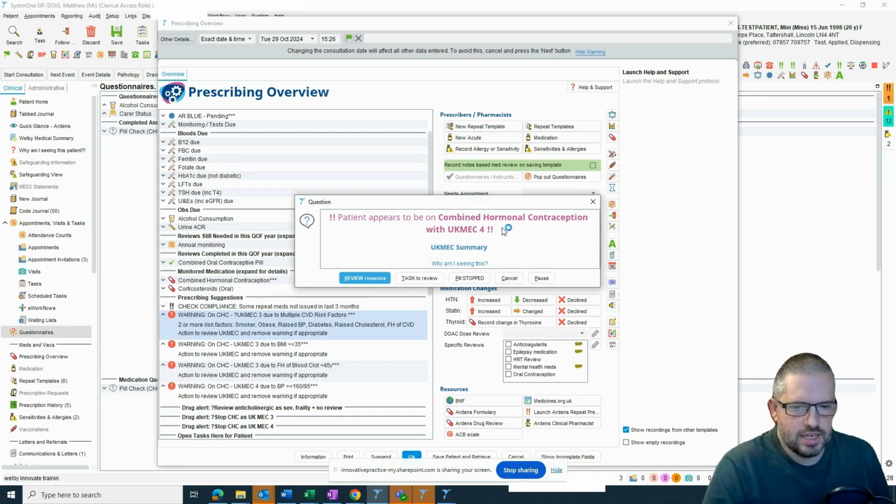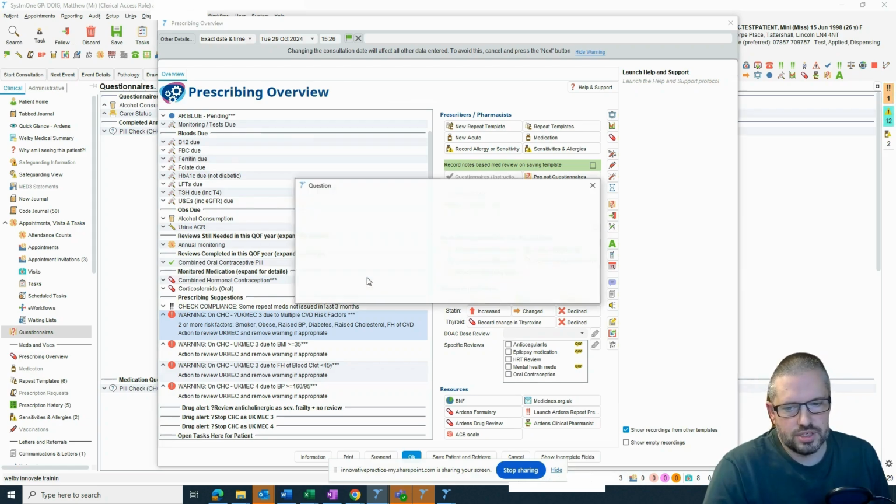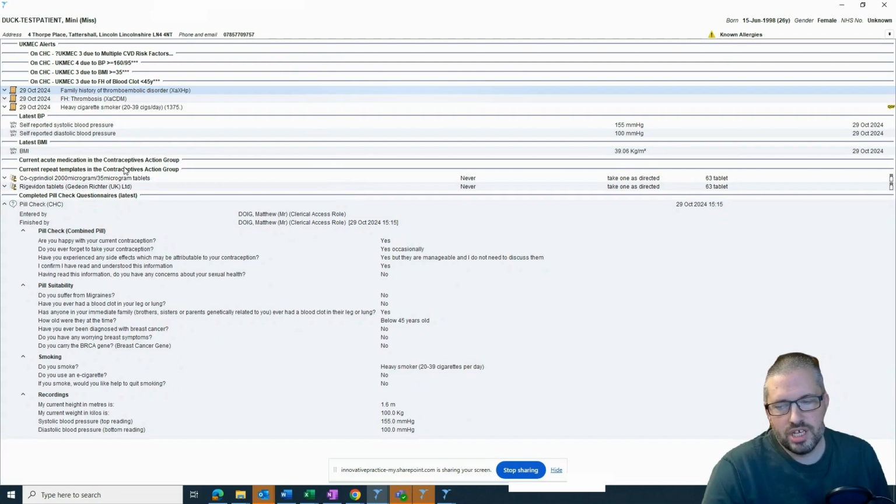You may also see this suddenly pop up at you, so that might be if you're prescribing a combined hormonal contraception, or if you put stuff in the record that suggests that they need review. So it may be that someone gets this and they're not themselves a prescriber or a nurse, in which case they can always click the option task to review. It might be that the patient has actually stopped taking the pill. So you can do that and that will take them off the alerts because it will code the fact that they're off the pill. Or you might want to review reasons. So that will bring up this view and you can see again the information here.